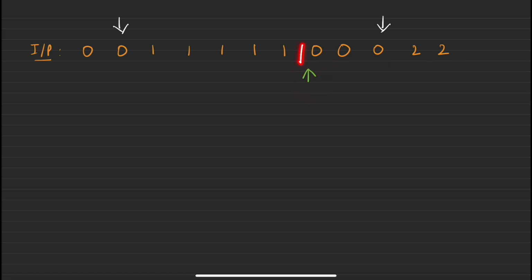We didn't even see whether this element is 0 or not. If it is 1, then well and good. But if it is 0, this element's correct position is at the leftmost position, right? So while swapping the element 2, we just need to move the 2's pointer, not the current pointer, because in the current pointer there could be element 0 which should have been placed here, right? So let the pointer be there only.